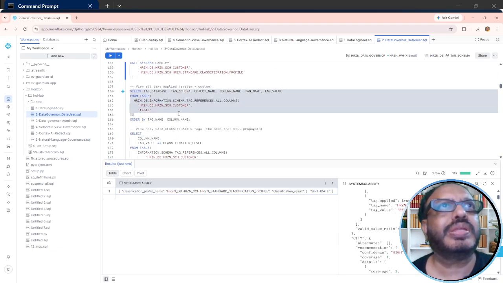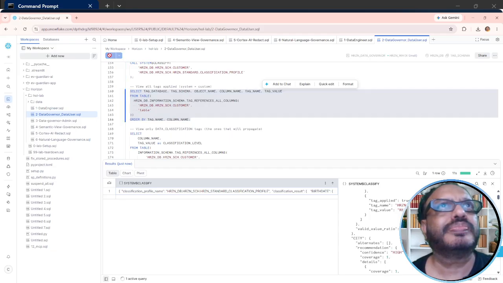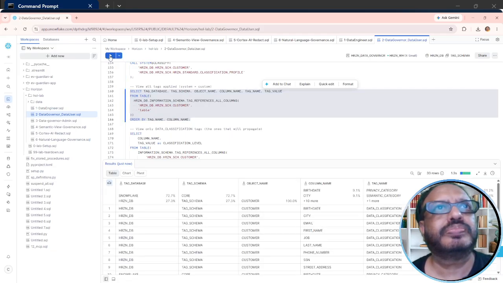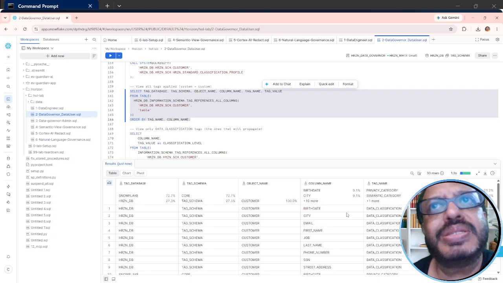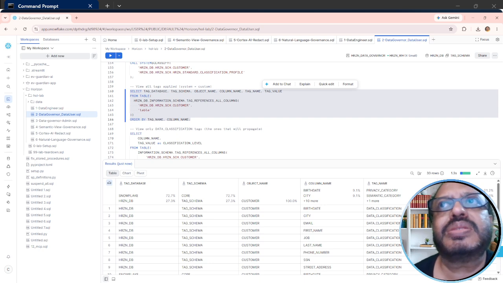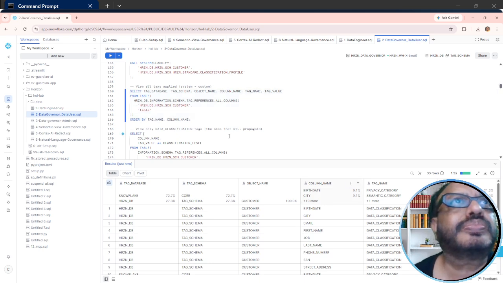Now we'll query this. So you can see, for the schema, customer birth date data classification is restricted. City is sensitive. Email is PII. So it classified in this way.